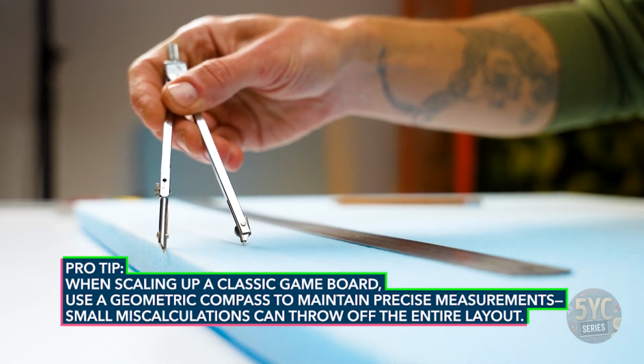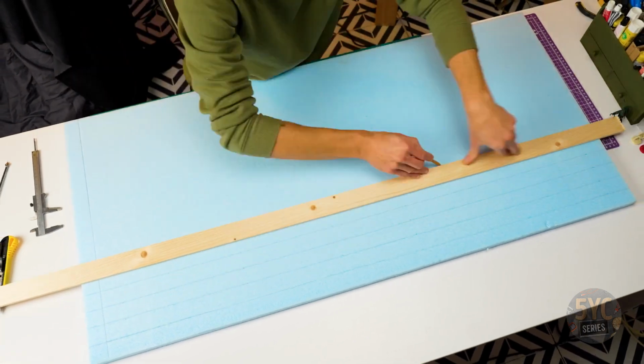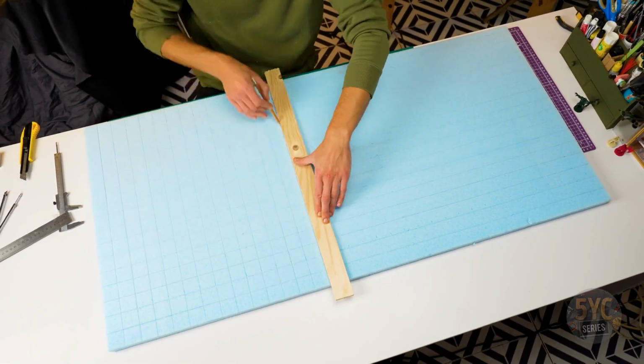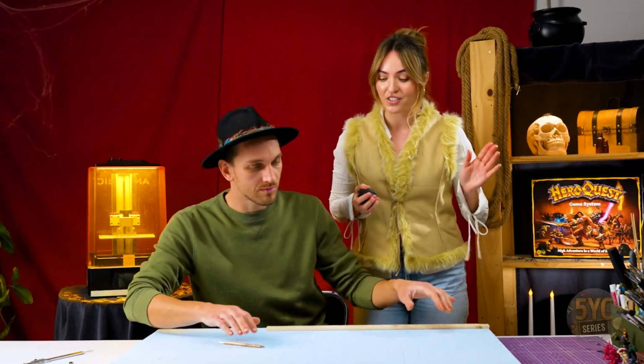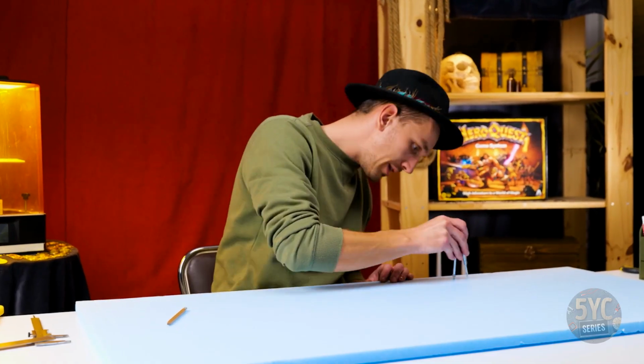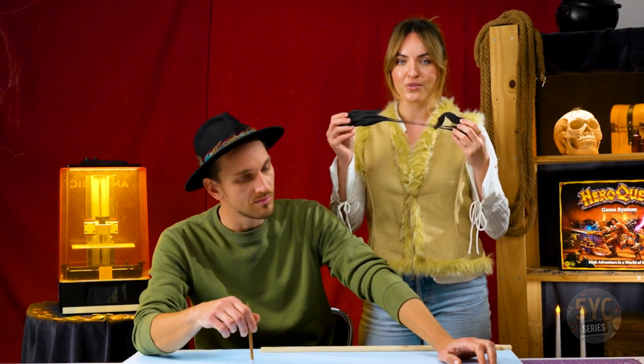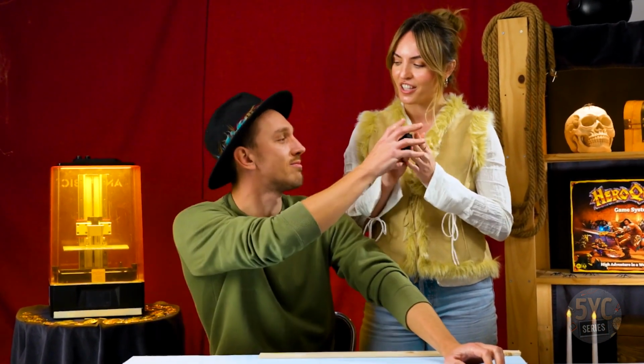With patience and some tools, each section is carefully measured and marked, gradually shaping up into a cohesive platform, square by square. Alright, so now what looks like hundreds of squares later, Stan has mapped out all of the tiles for the dungeon space, and now he'll use some air dry clay to create some detailed texture.